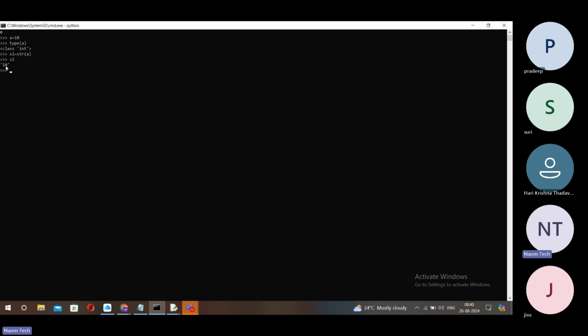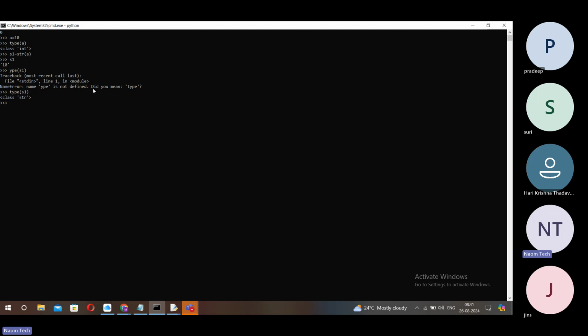Now you can see that a got changed to string here. It was enclosed in quotes here, if you see. After we do conversion, this int got converted to string automatically, because it is in quotes. Now print type of s1, to test whether s1 is string type or not. Okay, there is a small typo, type of s1. Enter. Now you can see s1 is of string type.